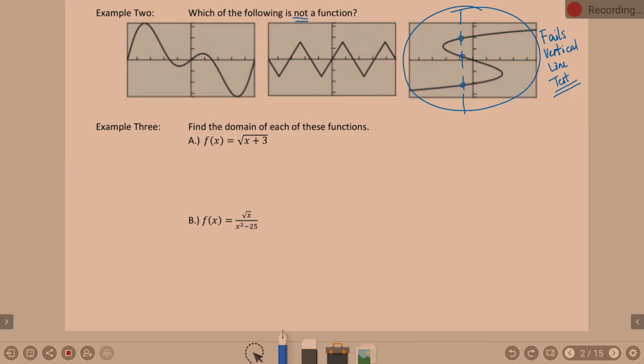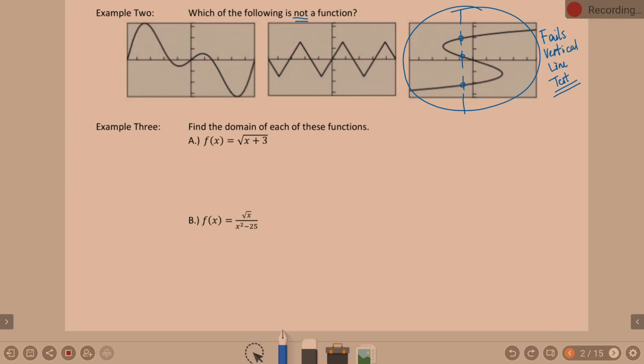Now, with this in mind, as we look at example 3 here, we're going to talk about the domain, but we're not going to start with the graph. We are going to look at the graph, but I'm going to save that for the end, because what I want you guys to be able to do with domain is use all your skills here. Yes, I want you to be able to look at the graph, but there's times we don't have a graph available to look at. So I want you to be able to gather some information looking at just the equation.